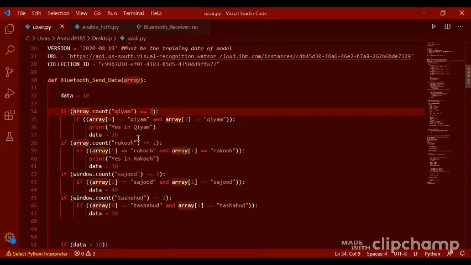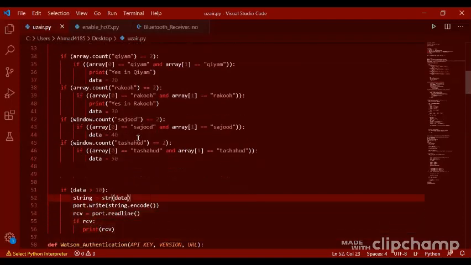For example, if the Qiyam has been detected in real time, then in the window the Qiyam should come twice and on the first two positions. Otherwise, we will not detect it. These parameters have been tuned and set according to the real-time scenarios. So it passes the data 20, which is mapped to the vibrations of the Qiyam, and then passes 30 for the Ruku to the Bluetooth, through the Arduino Nano. It is 40 for Sajida and 50 for the other Sajida.